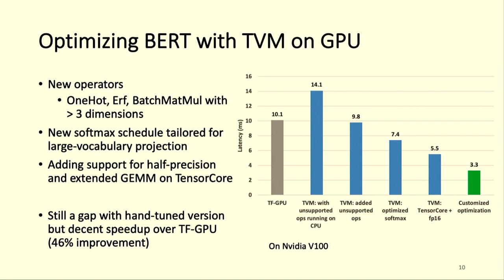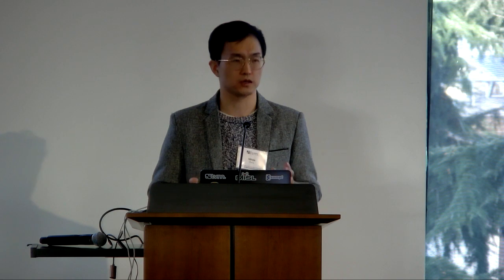At this point, comparing the TVM results with our hand-tuned version of BERT, I think there is still some gap. However, if you compare that with TensorFlow GPU, that already offers quite a decent speed up. More importantly, I think it makes it quicker for us to optimize future BERT-like models with less or no extra cost. We did look into the gaps between the TVM version of BERT and our hand-tuned version. I think the gap mostly comes from some of the fusion decisions, data layout transformation, and register file usage. Essentially, the hand-tuned version can do that in a more efficient way. But that opens interesting opportunities and next steps for us to look into to bridge that gap.